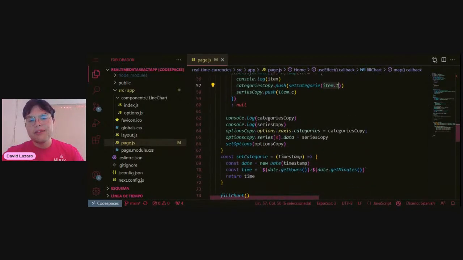We pass it to a function called set category, which takes a timestamp argument and converts it into a new date value.